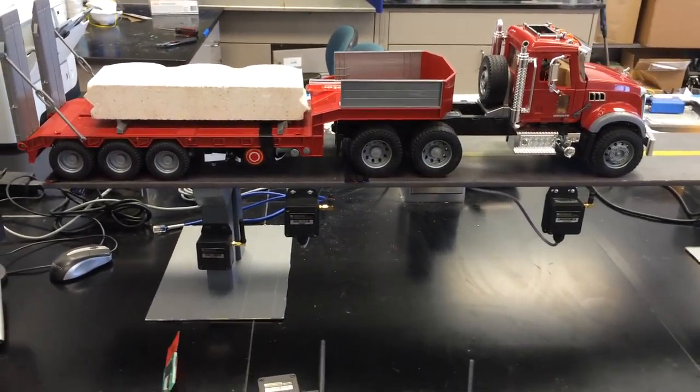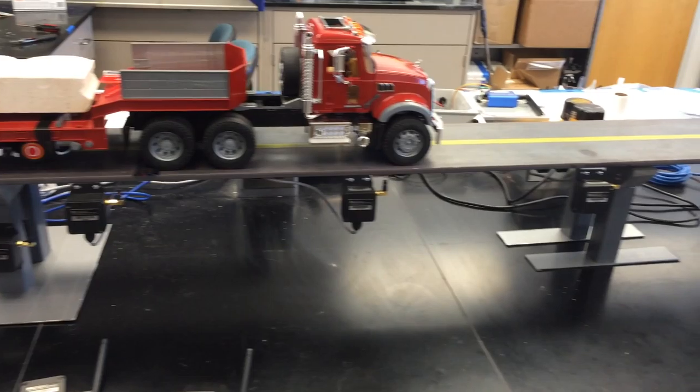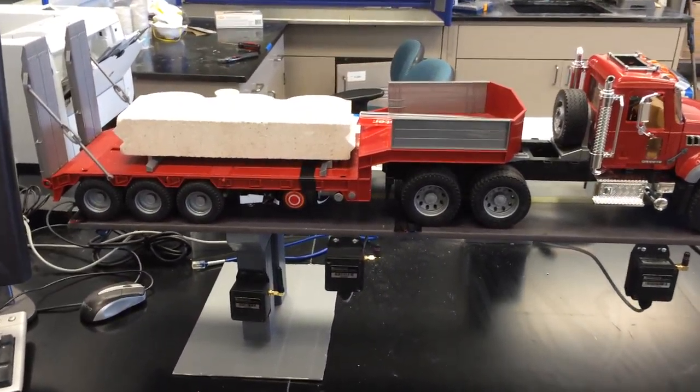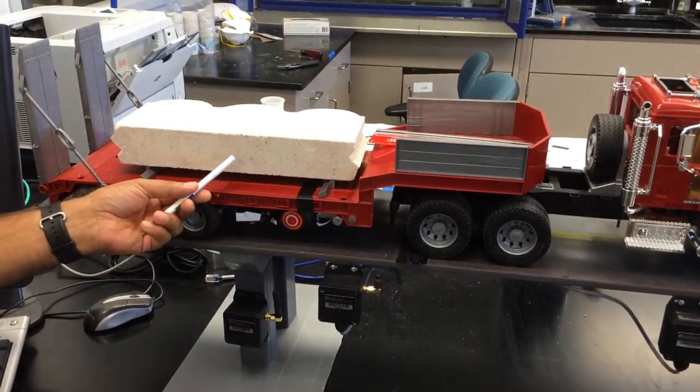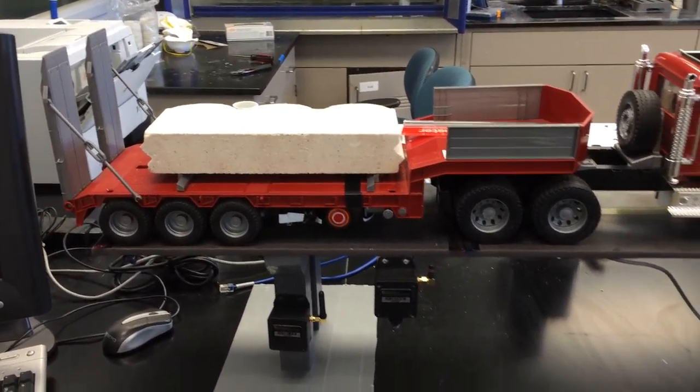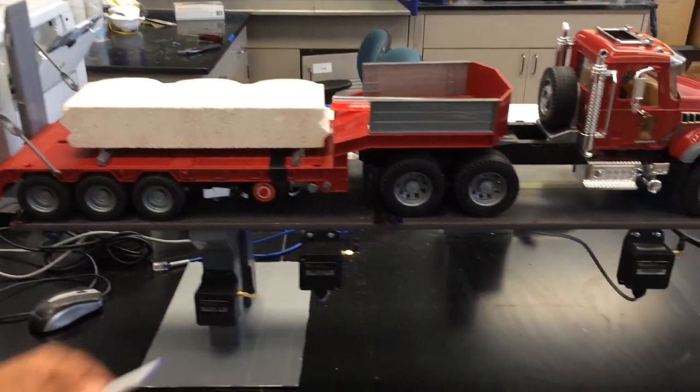We have a small bridge with a simple span and two piers. A remotely controllable truck can move on the bridge. The truck has a load which is a piece of concrete approximately 20 pounds. The bridge deck is a piece of steel approximately 10 millimeters thick and 20 centimeters wide.